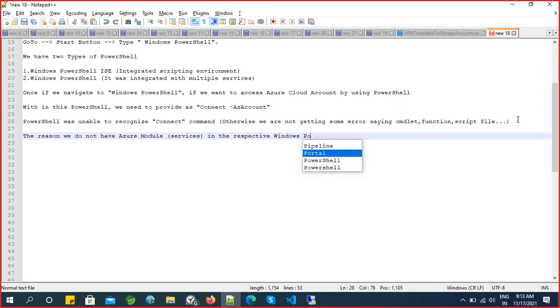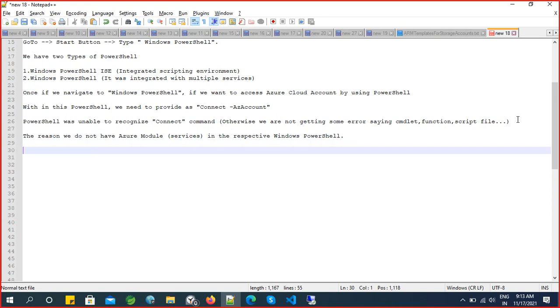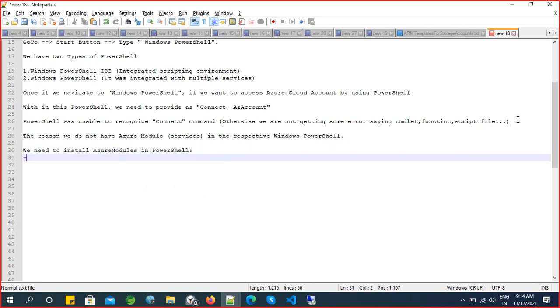I mean, Windows PowerShell is not recognizing these Azure related modules here. First of all, we need to install, what I mean to say. Okay, so here the solution is we need to install Azure modules in PowerShell.